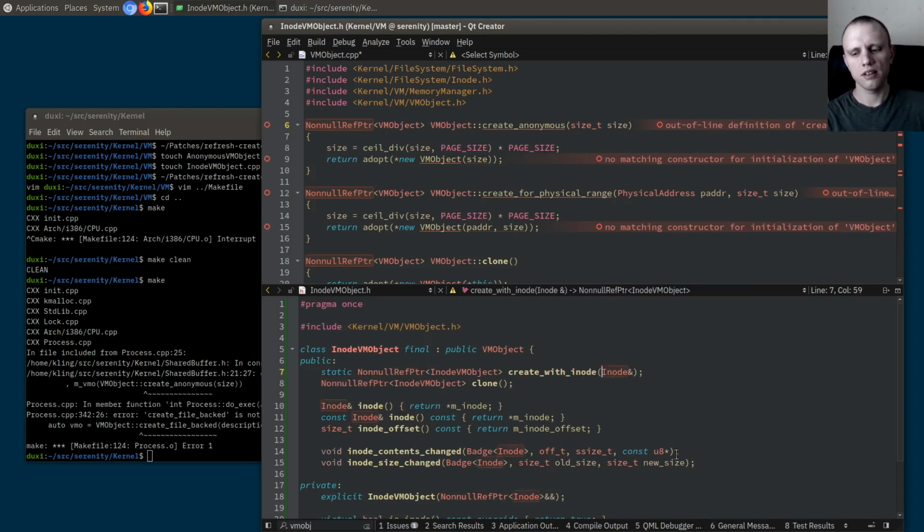This is something that I often screw up on, or don't think clearly about. Passing a non-null ref inode like this, what you're communicating with this API is that the caller has to give up his non-null ref inode and move it to the callee, to the API, and you can do that for efficiency's sake.